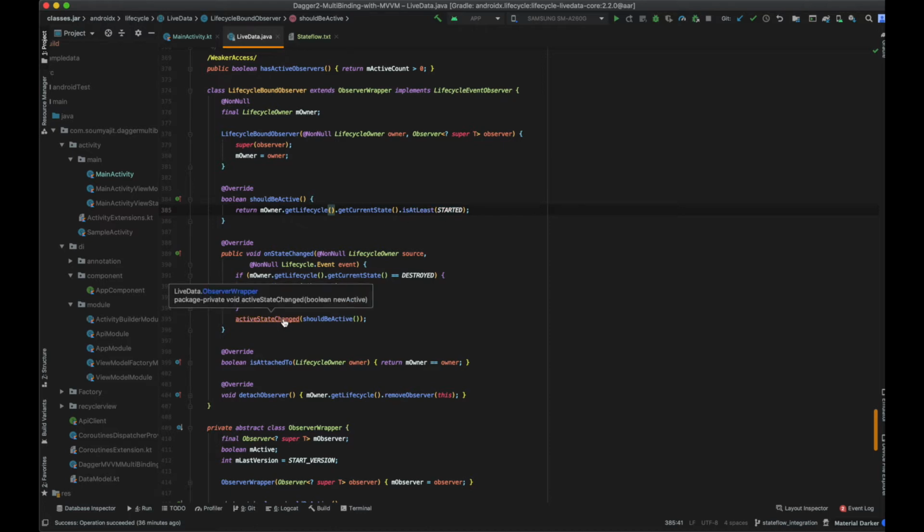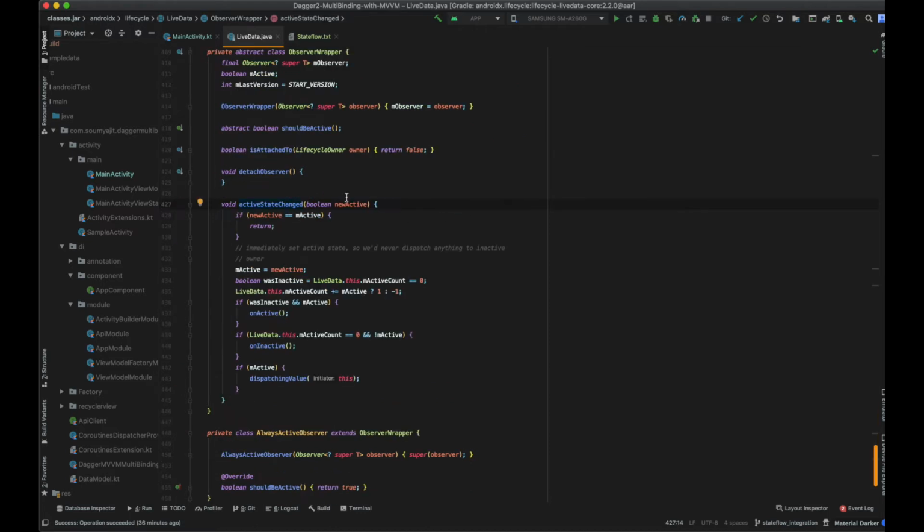If the current state is below active, then this will always be false, and once it is false, this part will never get executed. This part says that if it is true, that means it is up above your started state, then only your new state will get dispatched.